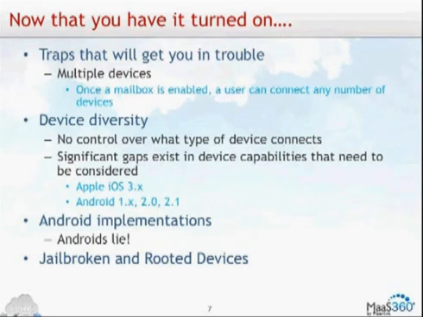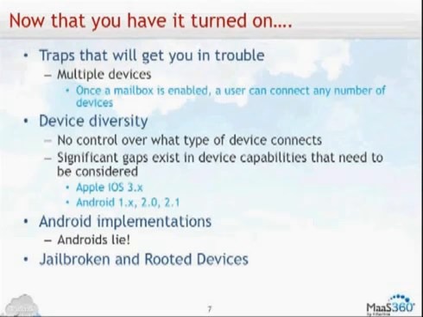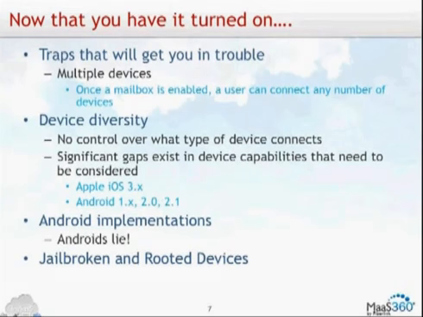Absolutely. It's also very difficult to control what can be connected. Joe was mentioning some of the jailbroken iPhones or rooted Androids, or even the old iPhone 3G that don't have any type of robust encryption. It is the Wild West of devices out there, and you really have no real way of viewing and controlling what is connecting. Another item to be aware of in terms of the Androids is that they may lie. They claim that they can enforce ActiveSync policies, but they may not be. There are Android apps specifically targeted to fake out ActiveSync.